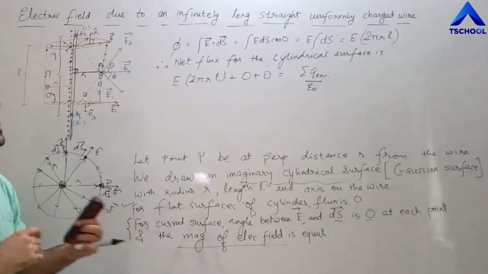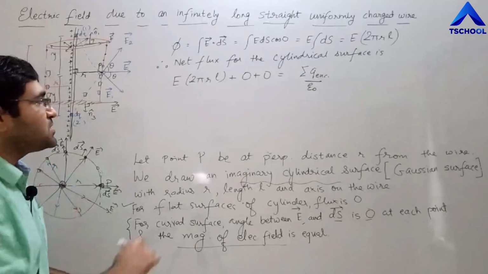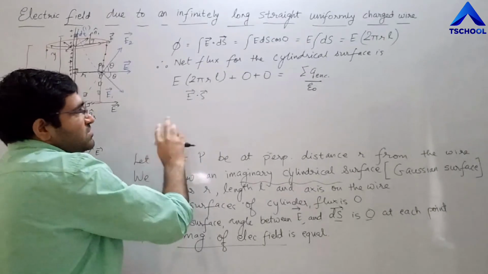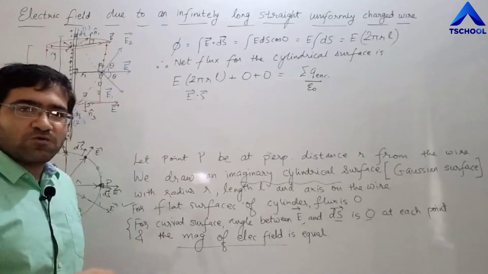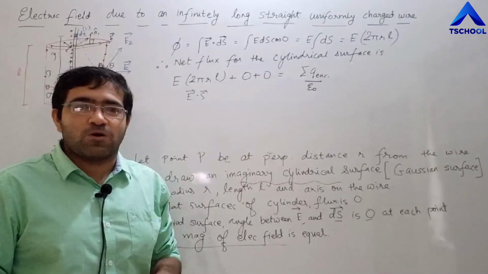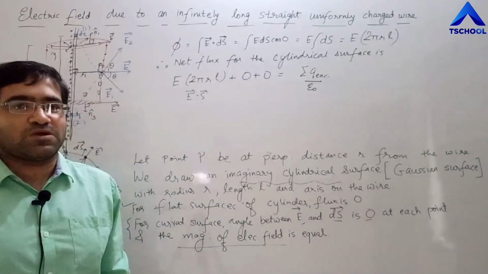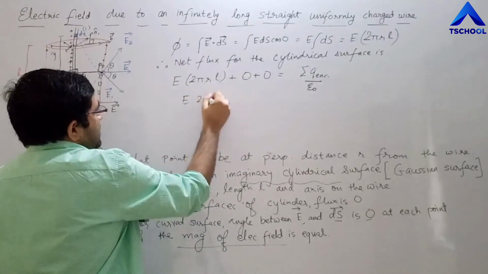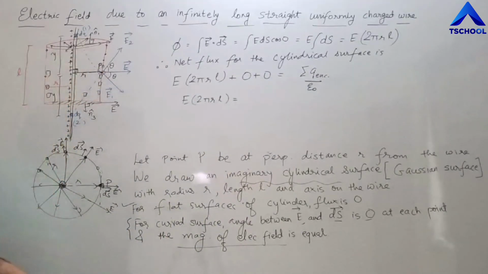Okay, right? So that means on the left hand side we have found the electric flux using the basic definition of flux, which is E vector dot S vector, very basic. By that we found these 3 fluxes. We get E into 2 pi rL, and we get 0 and 0 for the flat surfaces. And now on the right hand side, we have used Gauss law, because this total flux through the cylinder should be equal to sigma q enclosed divided by epsilon 0. So now E into 2 pi rL is equal to how much charge is enclosed inside this cylinder, right?